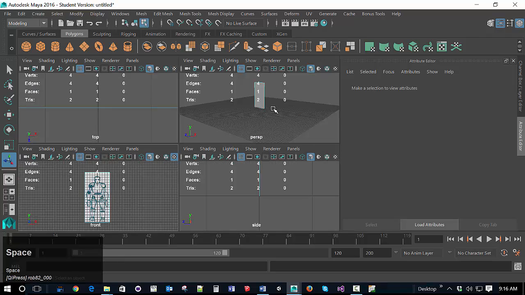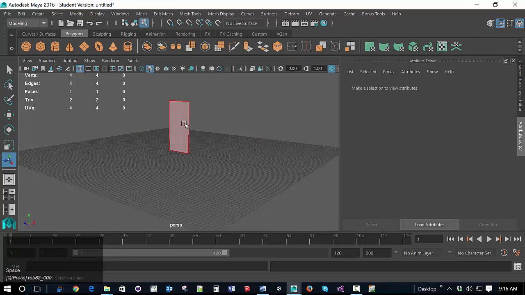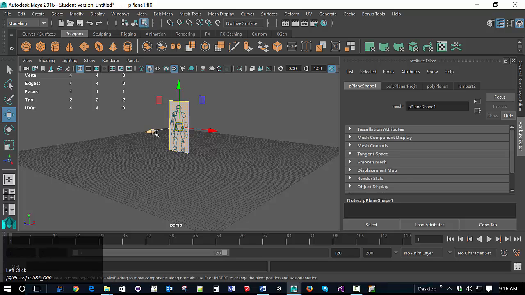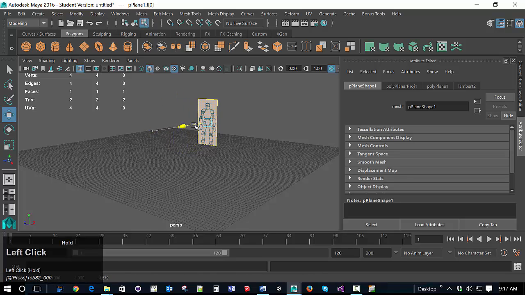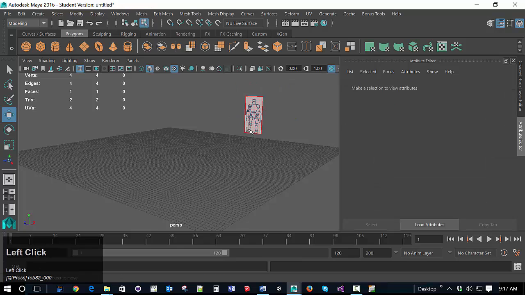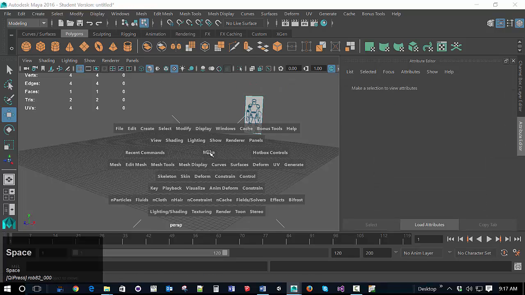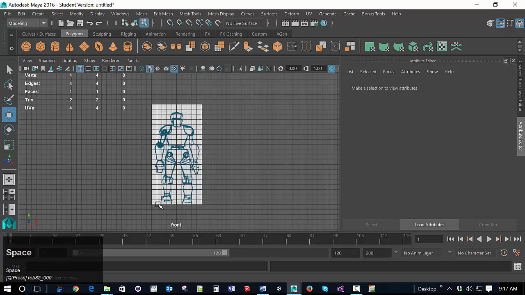Then in my perspective plane, again, to see it here, I'm going to turn on the texture button. And what I want to do is move it. So I'm going to click W so I get my move handles, and I'm going to move it to the back of the scene. What that does is it leaves a space open where I might do modeling, but when I look at it from the front view, I have this reference image available. I'm now going to do the same thing for the side view.